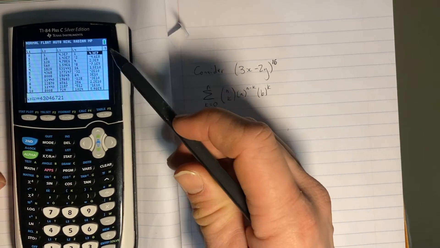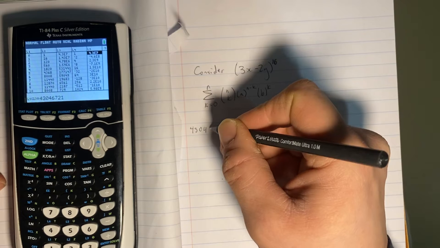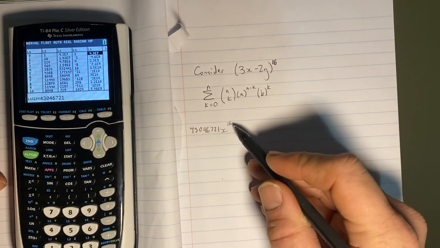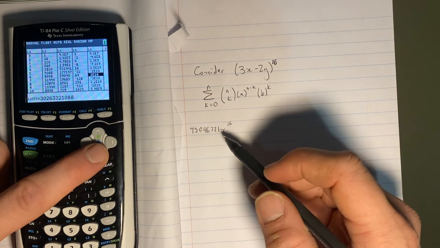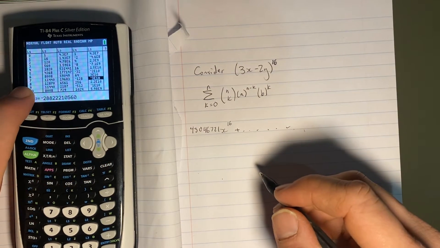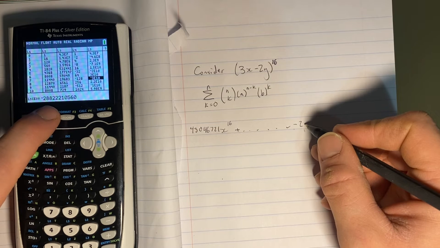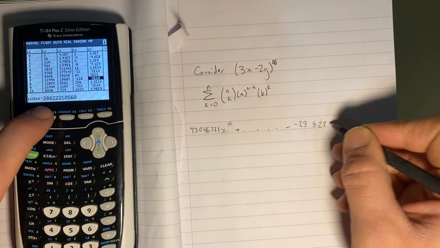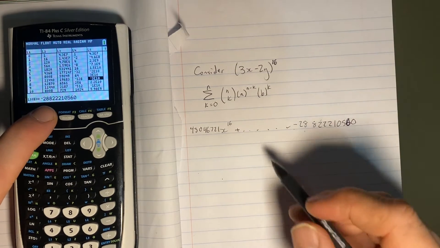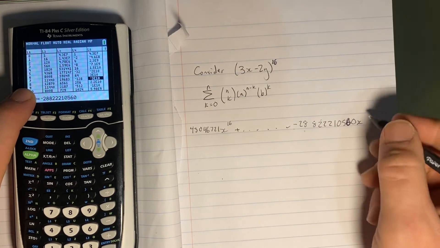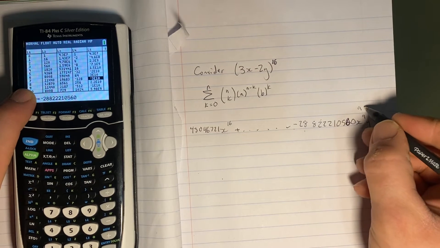So my first coefficient, again, it's in scientific notation in the table. But I can go ahead and see it down here. So I actually have 43,460,721 x to the power of 16. And I can scroll down and write out every single one of my coefficients. And notice that they alternate from positive to negative. And so there's going to be a whole bunch of terms here. But then when k is equal to 7, I'm going to have this term negative... Well, it's a huge number. 3, 6, 8, 28,822,210,560. And my x value is going to have an exponent of, well, 16 minus 7. So that's going to have an exponent of 9. And my y value is going to have an exponent of 7. Because remember, these two always add 9 plus 7 adds to 16.